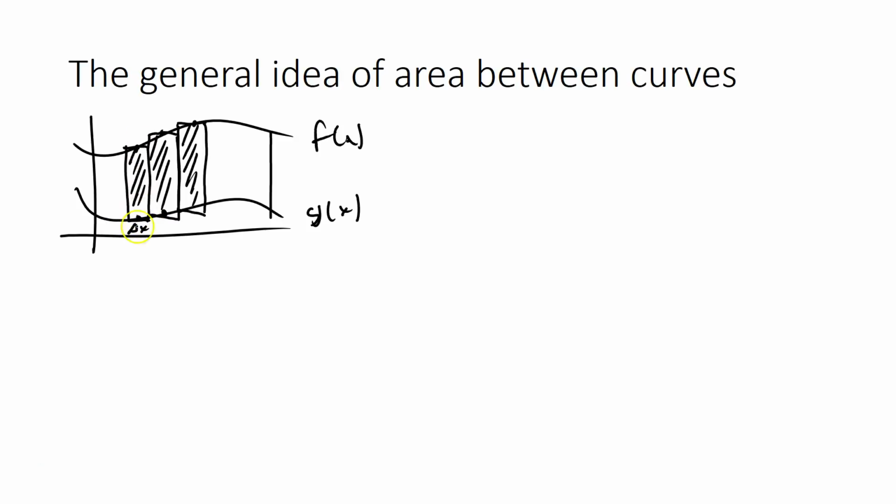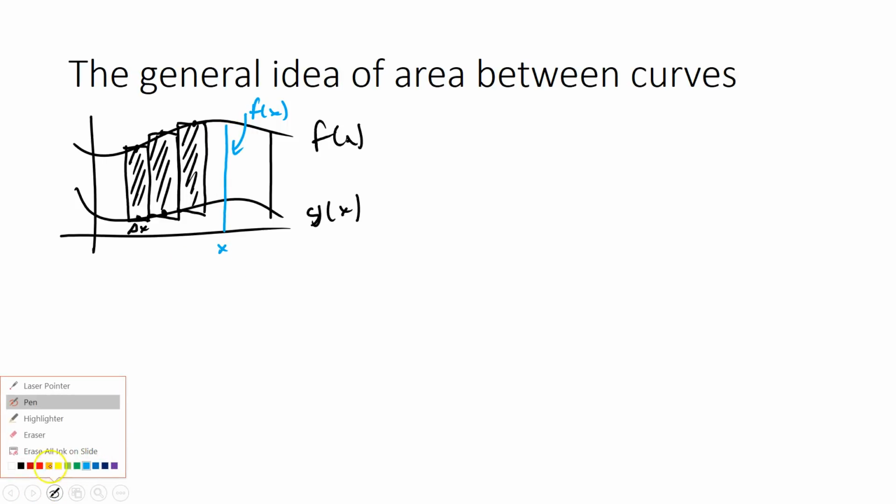The height, though, to think about the height of a rectangle, I think we can use some magical technology here with colors. If you think about this blue line right here, the length of that blue line at x is f of x, right? The height of that blue line is f of x, all the way down to the axis. But that's not the height of the rectangle I want. I only want the height between the two curves. So what do I have to take away to find just the height that I want?